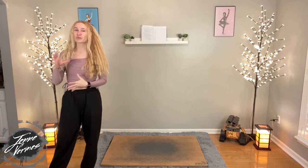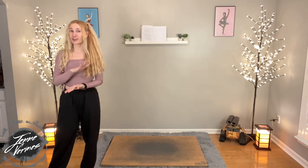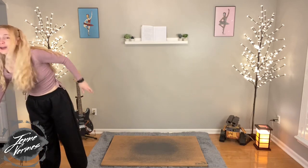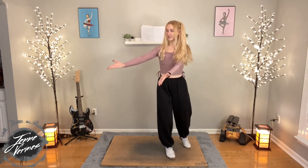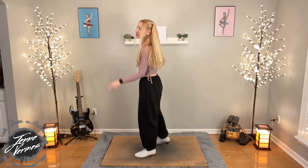Now that we know the tempo of the song and how it all fits, it's just quarter notes. 1, 2, 3, 4. So try to open up your shuffles and try to keep it as even as possible. Let's try it again. This is our second time. It's got this weird silent intro.